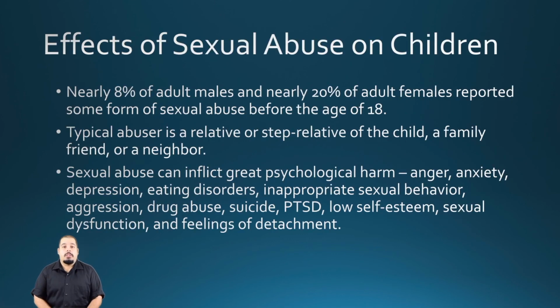Sexual abuse can cause a large amount of psychological harm. As you can read in some of the statistics above, there are many who may have experienced sexual abuse as children. All of these psychological effects are correlated with sexual abuse in childhood: anger, anxiety, depression, eating disorders, inappropriate sexual behaviors such as other paraphilias, aggressive behavior, drug abuse, suicide ideations and attempts, PTSD, low self-esteem, sexual dysfunction, and feelings of detachment.